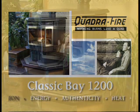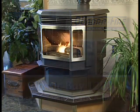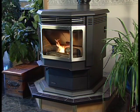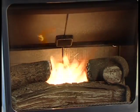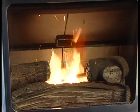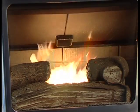Congratulations on the purchase of your new Quadra-Fire pellet burning appliance. Quadra-Fire has the finest line of pellet burning products in the nation. You can expect many enjoyable years of safe and environmentally responsible operation from your pellet burning appliance.